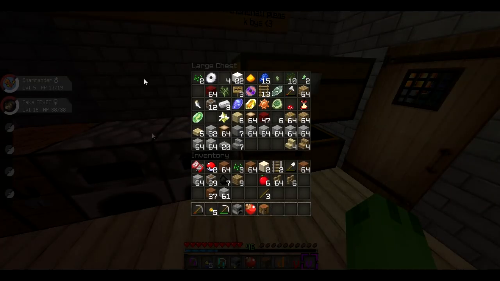Oh yeah, and on my way to this place, this is all the stuff that I found too, just saying. The amount of stuff I found, dude. I found a lot of stuff. Like, a lot of stuff. I have a leaf stone, a sunstone, a fire stone, a water stone, a thunderstone.